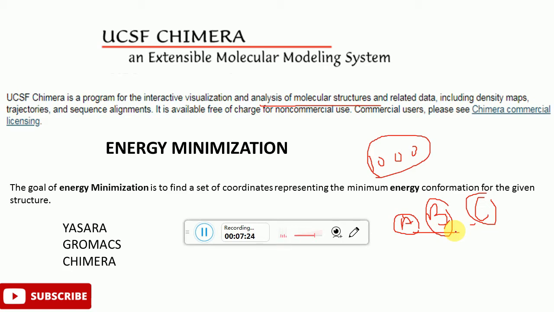On the other hand, Chimera is a step ahead of Yasara, and Chimera is, I would say, an intermediate tool for intermediate users of bioinformatics. While using Chimera, you will be asked to give certain parameters for how you want to minimize your protein structure. So you have to have knowledge of those parameters in order to set them depending upon your protein molecule. So Chimera is on the second level, and the final level is GROMACS.